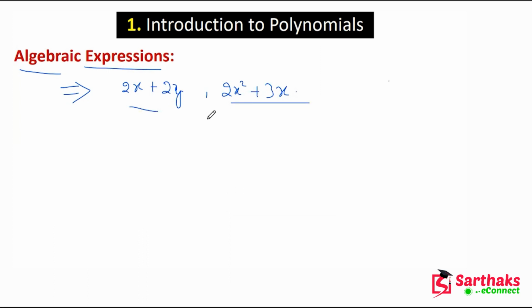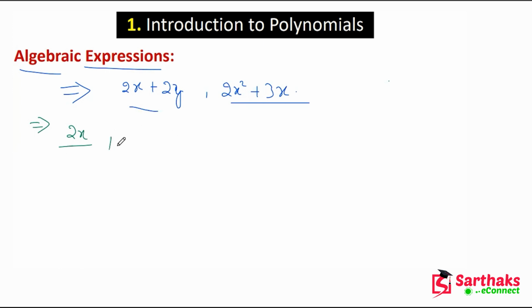Now an algebraic expression is a sum of terms, which are considered to be the building blocks for expressions. Now what is a term? A term is the product of a variable and a constant, like 2x. This is a term, and the combination of such terms is called an algebraic expression. I hope you get this point. Simply, a term is the product of a constant number and variables.